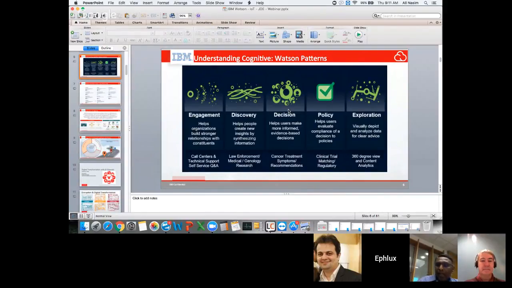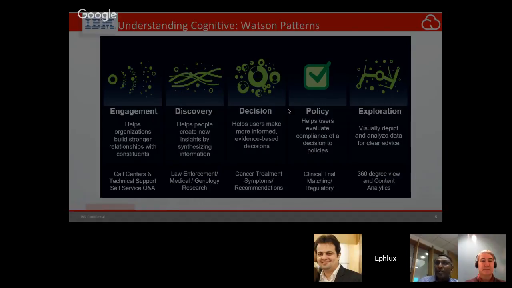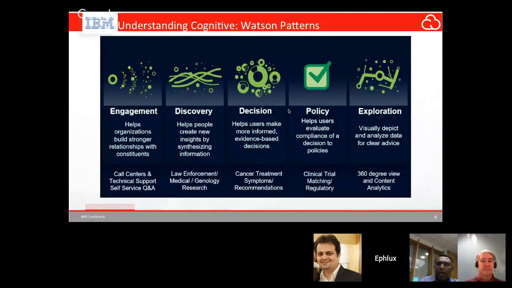Number one, you can actually engage with your users using an AI-based cognitive solution. So you can create chatbots. You can actually help your call centers, the number of the calls coming in, using speech to text and text to speech and tone analysis, and really have a sense of engagement. So you can actually have a bot that engages with your users. And I'll give you an example very shortly in the JD Edwards context, but that's one area you can apply it. You can use it from a discovery perspective.